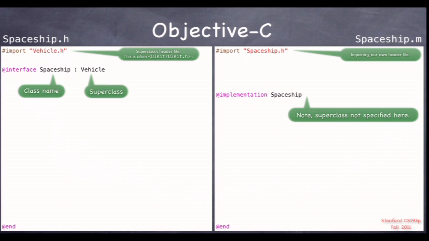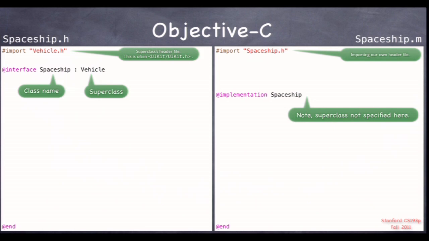But anyway, so you have a .h and a .m. Here's what the skeletal bare bones of the .h and the .m look like. Both of them, notice, have an import at the beginning. For some of you who have not seen this in other languages, import's kind of like #include in C. It's just smarter than include. If things are getting included more than once, it deals with that, and it also deals with pre-compiling header information, stuff like that. So it's basically just like include. The header file is including the header file of our superclass. The implementation file is including the header file of ourselves, Spaceship.h.